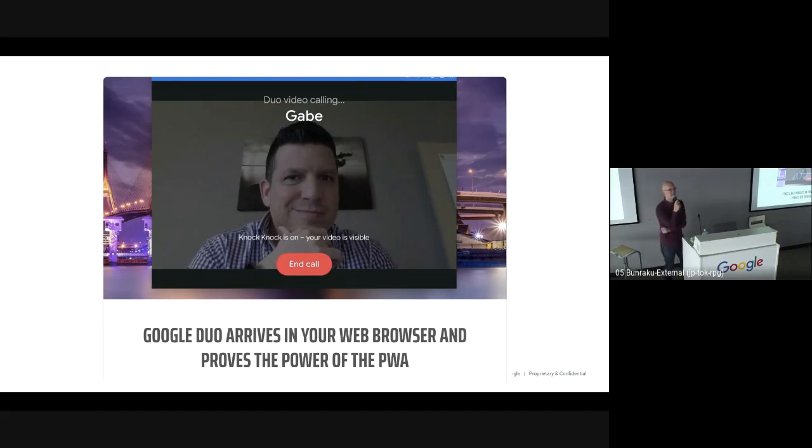Duo is obviously a video chatting application that on desktop form factors adopted PWAs as their primary solution. This is a public blog post, which is why I can share it, about Google Duo using PWA and really benefiting from it. In terms of wants, they're one of the main people asking for the ability to pop your window to the front at a certain point, say when you're getting a call. This is one of those hard to design capabilities because there is obviously such a potential for misuse and abuse, but we want to make sure that we can potentially offer that to them someday.